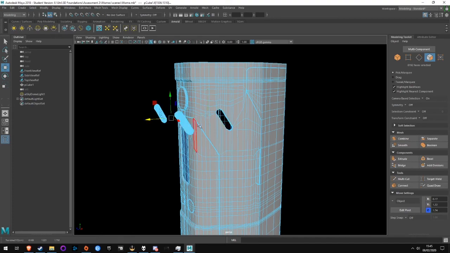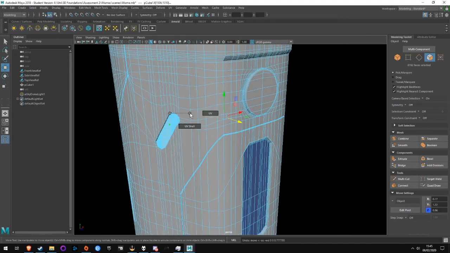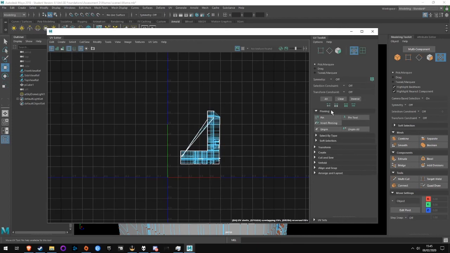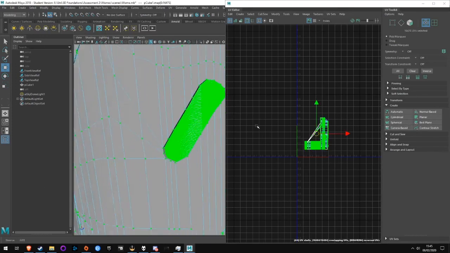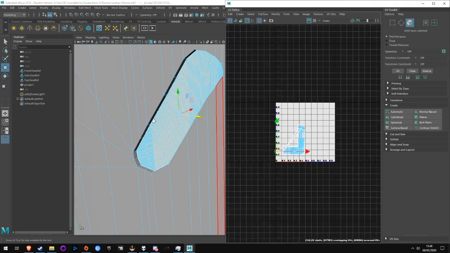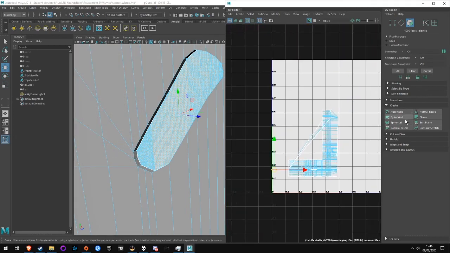Right, now that you've completed the modeling, we're going to start unwrapping the model. When I say unwrap, I mean essentially putting the model into a 2D space so you can apply textures to it. The way we're going to do this is click on UVs by holding the right click down, and if you see here in the UV editor, you'll get this jumbled mess.